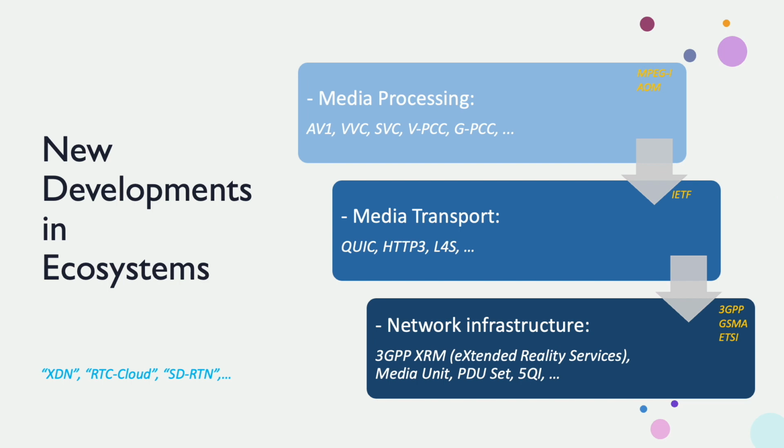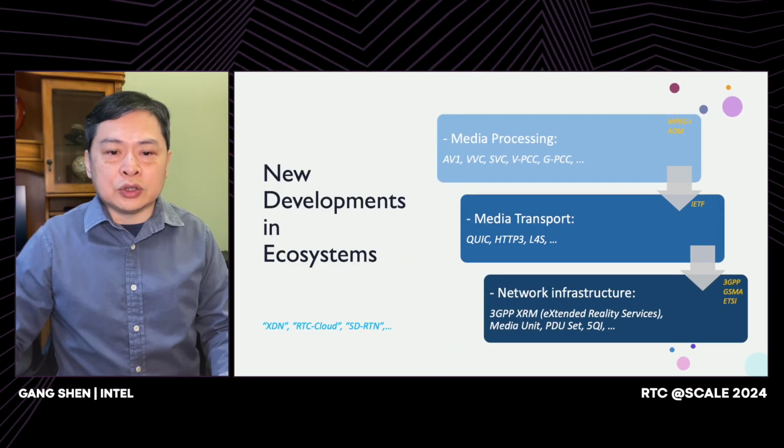Our solution is one of the prototypes in the ecosystem. There are many significant developments in recent years. With regards to media processing, new video codecs AV1 and VVC start to consider immersive media contents that are beyond traditional 2D videos. 3D volumetric codecs like V-PCC and G-PCC are coming to the market as well. As for media transports, new transport protocols, QUIC and HTTP/3, are tailored for media streaming. Especially L4S provides a new mechanism of congestion control, which can significantly reduce end-to-end latency.